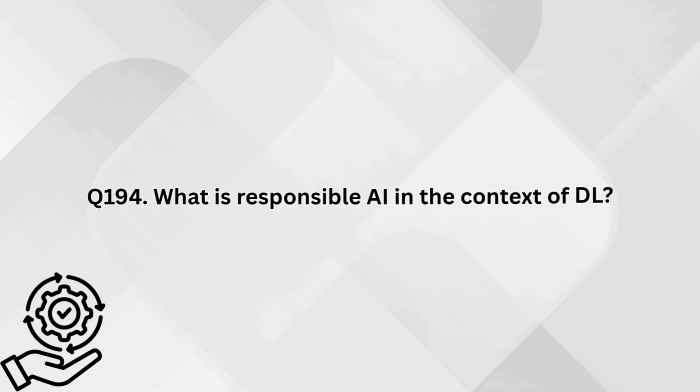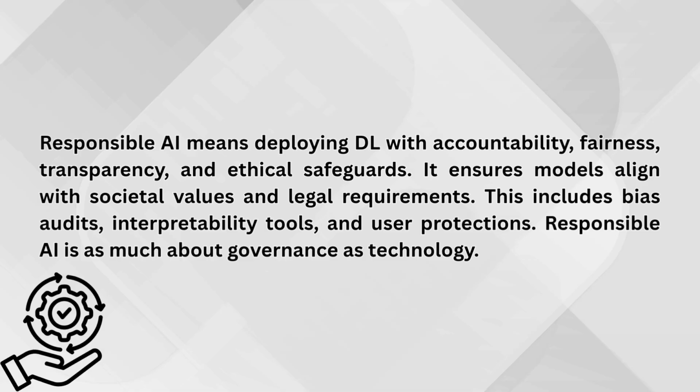What is responsible AI in the context of DL? Responsible AI means deploying deep learning with accountability, fairness, transparency, and ethical safeguards. It ensures models align with societal values and legal requirements. This includes bias audits, interpretability tools, and user protections. Responsible AI is as much about governance as technology.